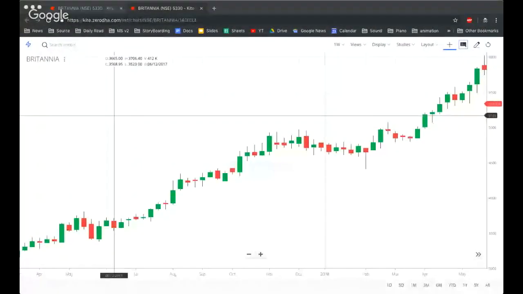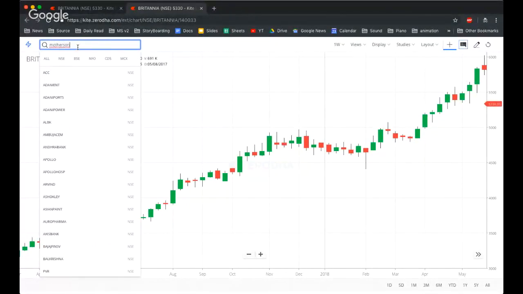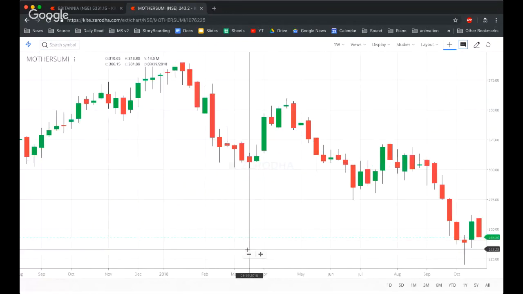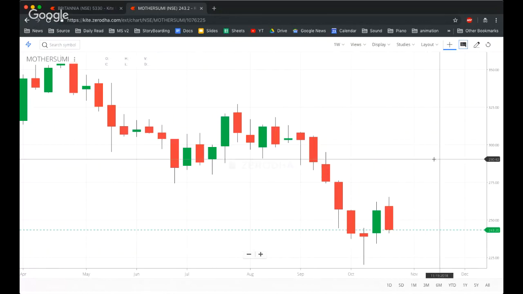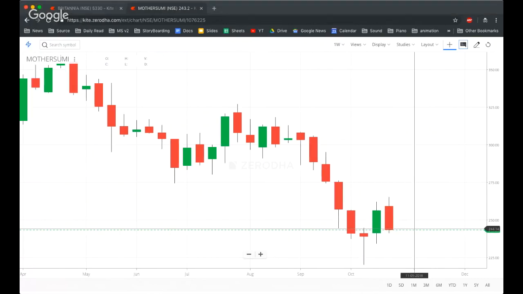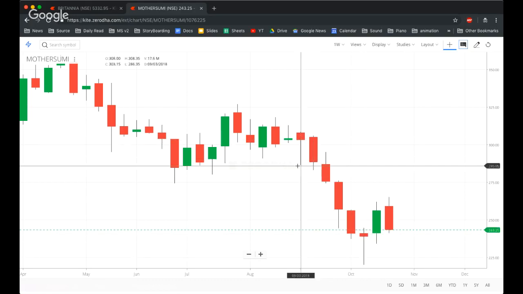You guys have Motherson Sumi. Okay, so let's see Motherson Sumi. And let's see where we can find the hammer here. Can you see the hammer anywhere over here? There are actually a lot, but if you look at the last few weeks, can you see a hammer there? Okay, I'll do it. Yes, that's right. Varun, Shinto, Shreyas, Rakesh, you got it, right? So you basically have a long wick and a small head. And this is also a hammer.